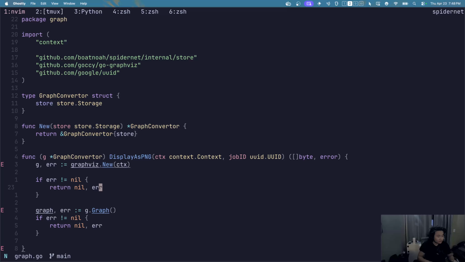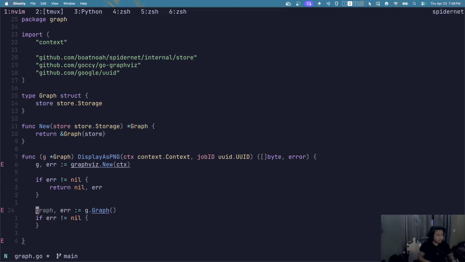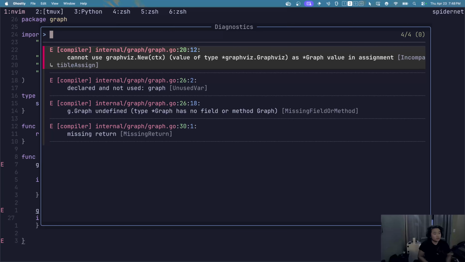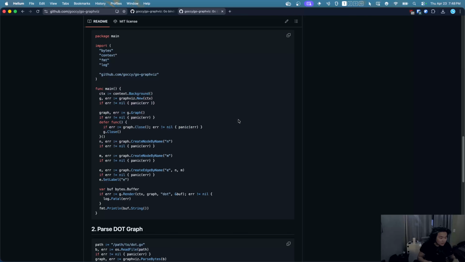Happy now? Not understanding the problem here. Cannot use graphviz.New, a value of type as an assignment. That makes zero sense.